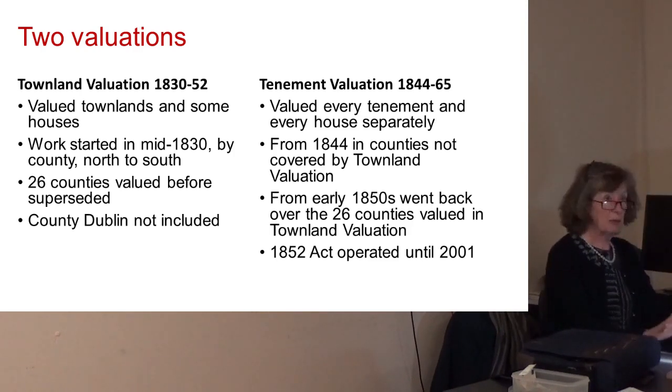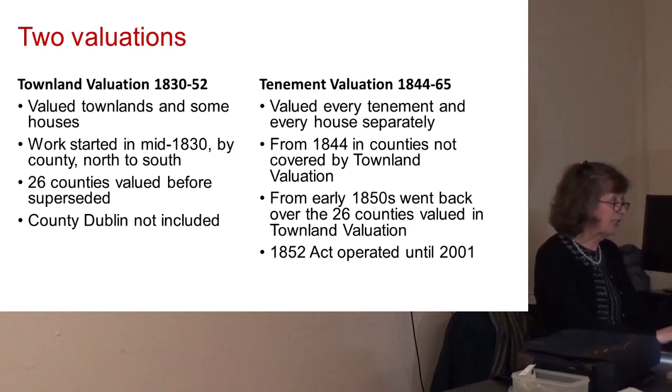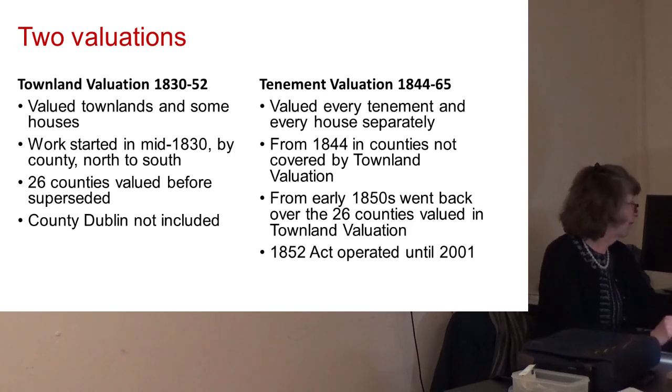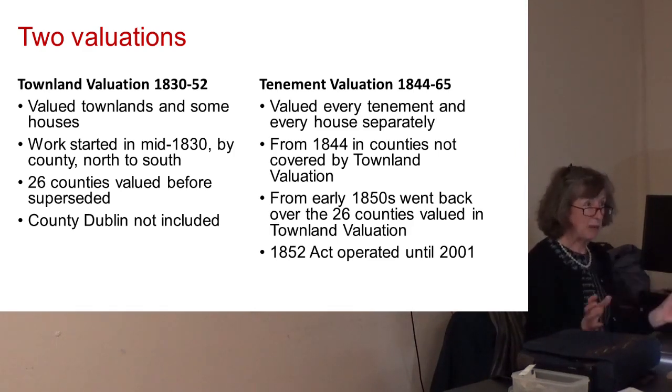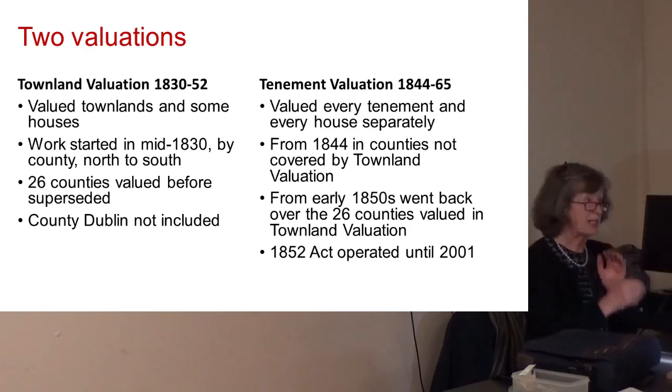The examples I'm going to use are all in County Dublin, and County Dublin is relatively simple, but I will mention these because many of you might be interested in researching other parts of the country. So in the townland valuation, they valued only townlands. They didn't value individual holdings. So they gave the valuation of the entire townland, and then the tax was split up at local level into what you paid and what you paid and what you paid.